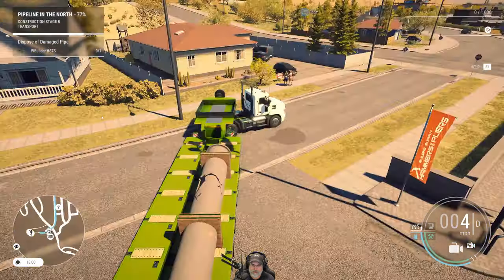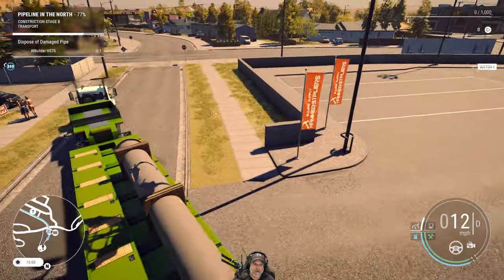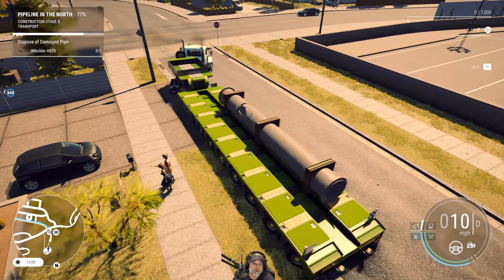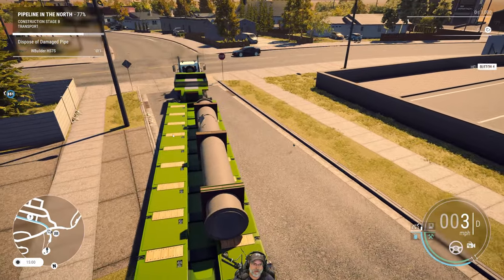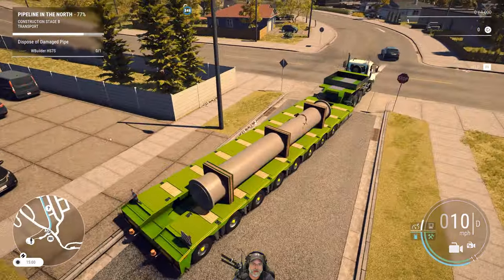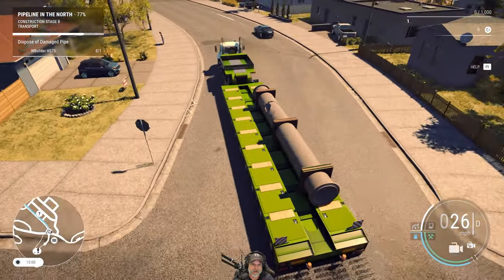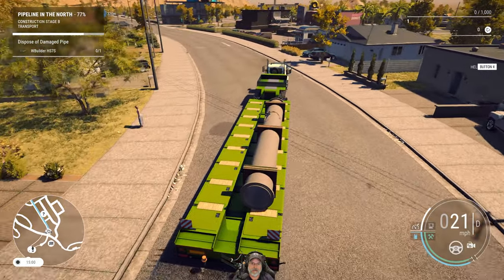Just happened. Oh, I hit the edge of that. Darn it. Okay, it wants me to go this way. I don't know why it sent me through there unless... Yeah, nice stop there. Oh, I know why, because I overshot the street here.